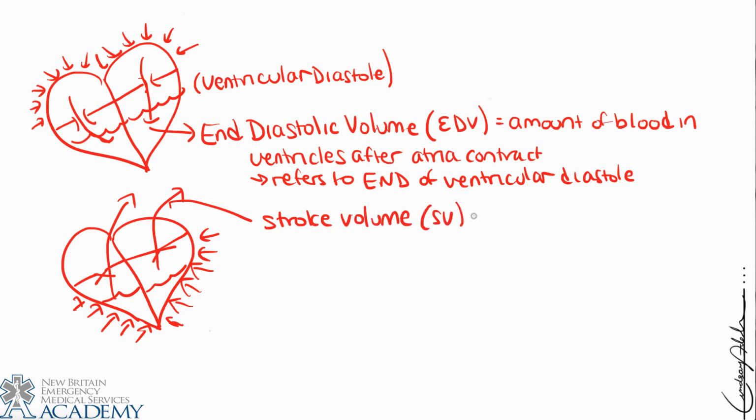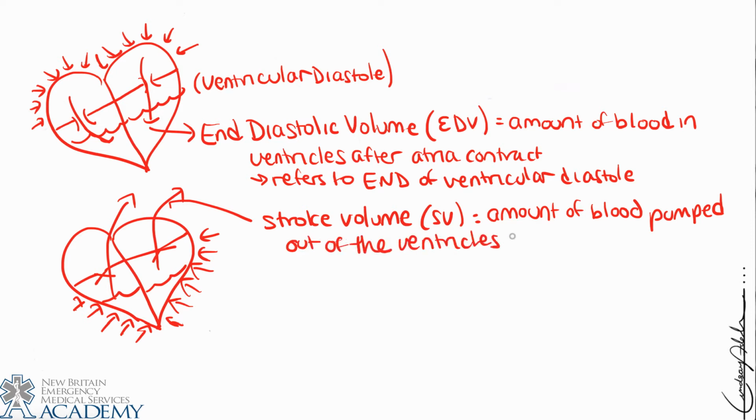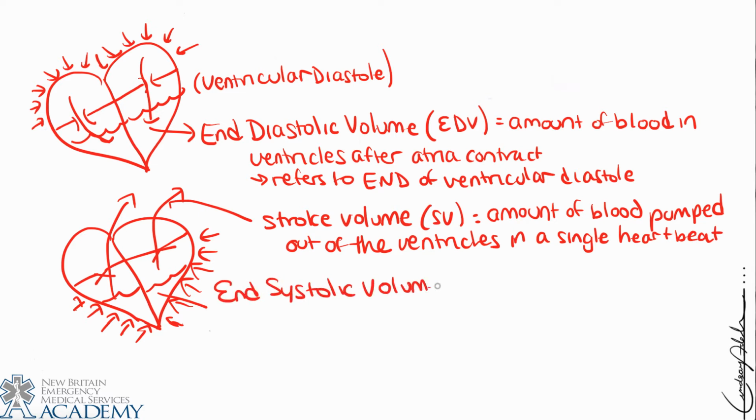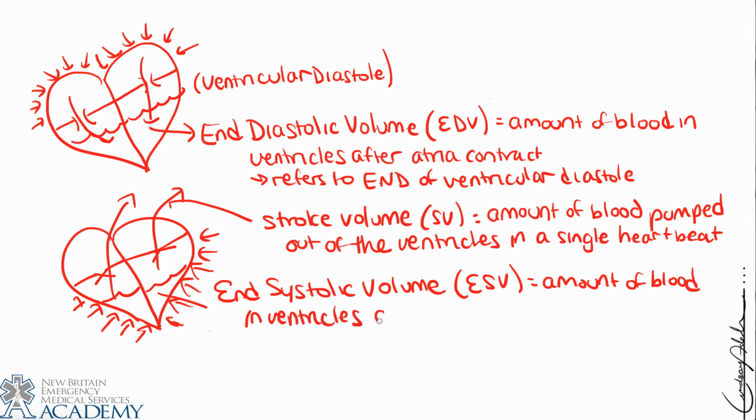So it's just the terminology that we use to describe the amount of blood that's pumped out of the heart with one contraction. And then the heart is not 100% efficient. So we have a certain amount of blood that collects in the ventricles at the end of ventricular diastole after atrial systole, and then we pump out some of that blood, but we don't get to pump it all out. And so what we have left over is called the end systolic volume. So the amount of blood in the ventricles after the ventricles contract and expel the blood. And also this refers to the end of ventricular systole. So we're always going to keep the ventricles in mind.